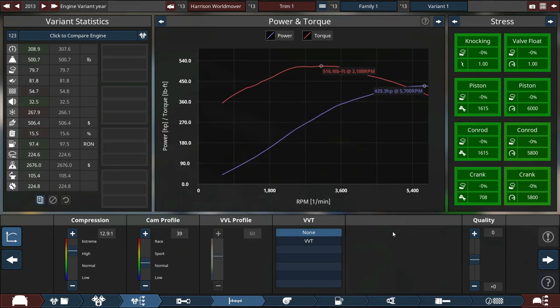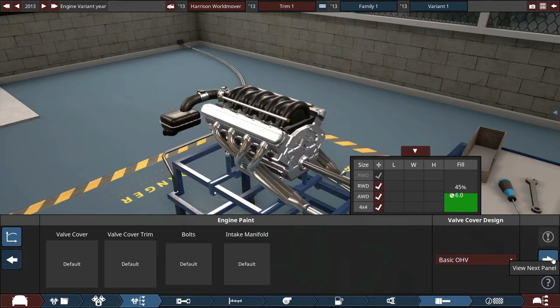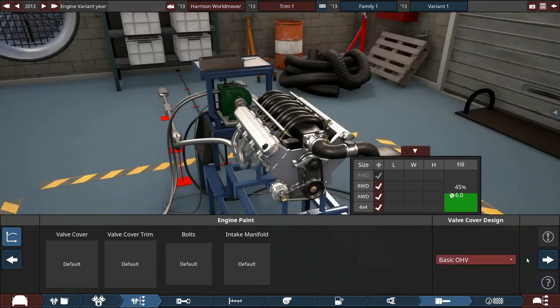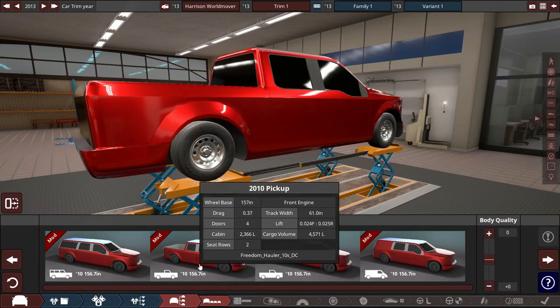Oh, there's 420 horsepower. The cam profile doesn't ruin me. I messed myself up with my own cam profile. Okay, 435. Oh, excuse me. Yep, that's an engine. Okay, what does it sound like now since we kind of tweaked the exhaust and the cam profile a little bit? Okay, it just sounds like an automotive V8.